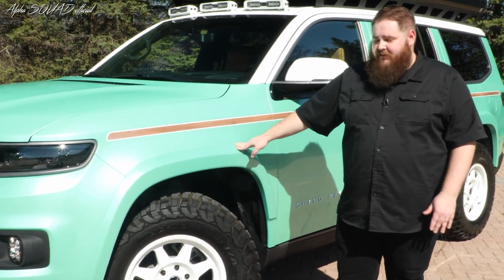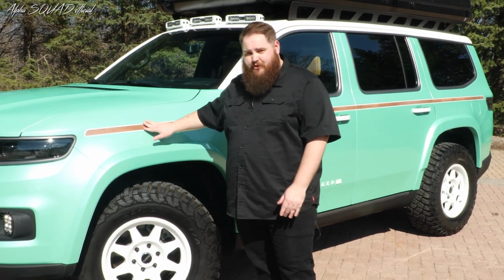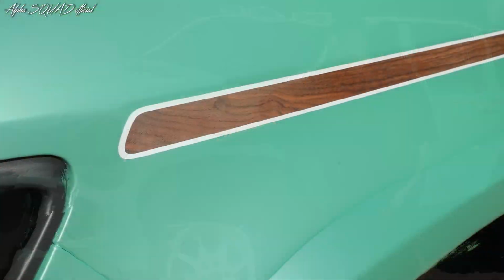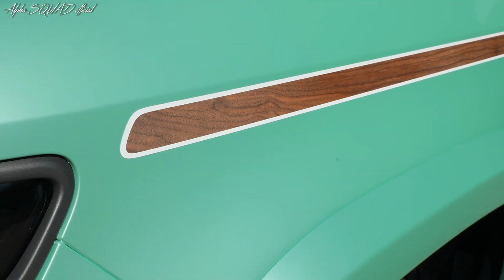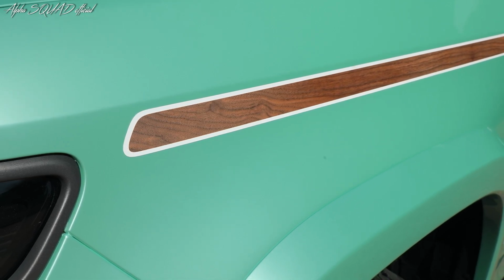Moving on from there is something that I'm sure all of you have already noticed, and that would be the wood grain stripe that runs the full length of the vehicle. This is actually a three-dimensional textured stripe. Just really brings back that nostalgia for the Wagoneer brand.